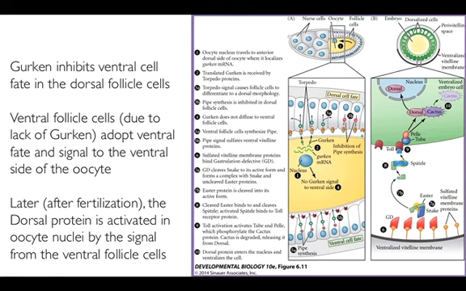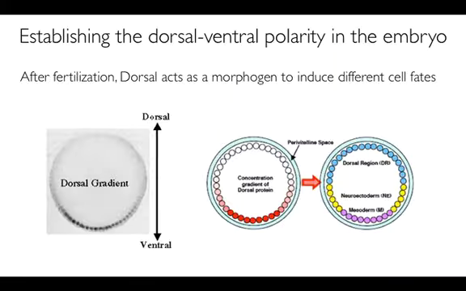And I know it's confusing, and I apologize for whoever discovered this mutation. It makes perfect sense when you're doing experiments in lab. When you suddenly see a white eye or an embryo where everything looks dorsal, you're like, oh, I'm going to name that gene white and that gene dorsal. But when you're trying to explain something to a class of students, I understand it's very confusing. So let's talk about the dorsal protein.